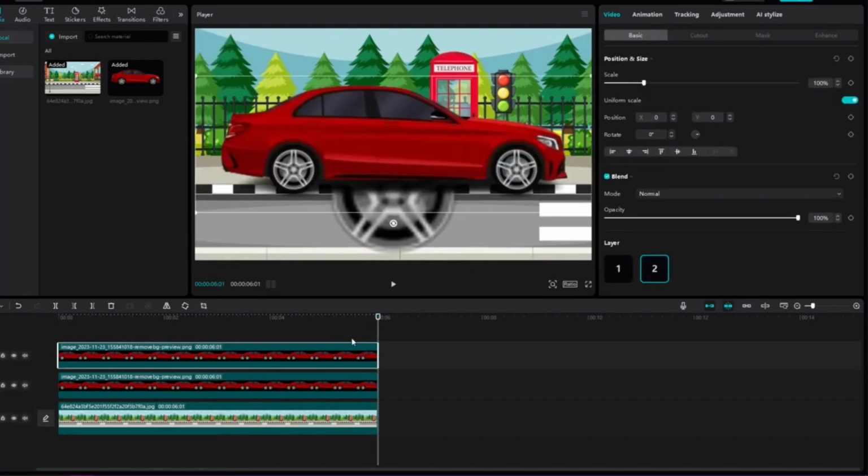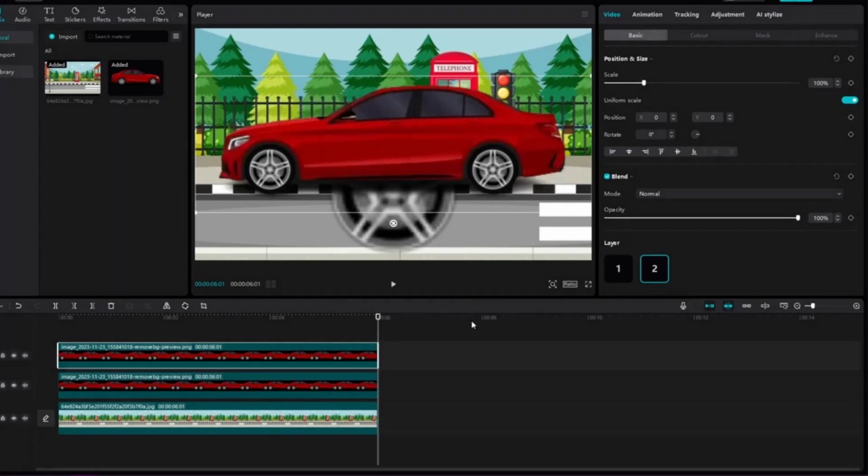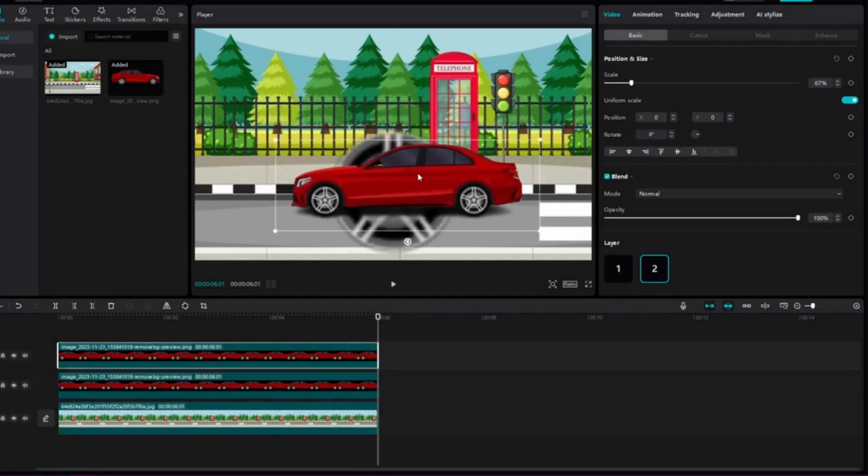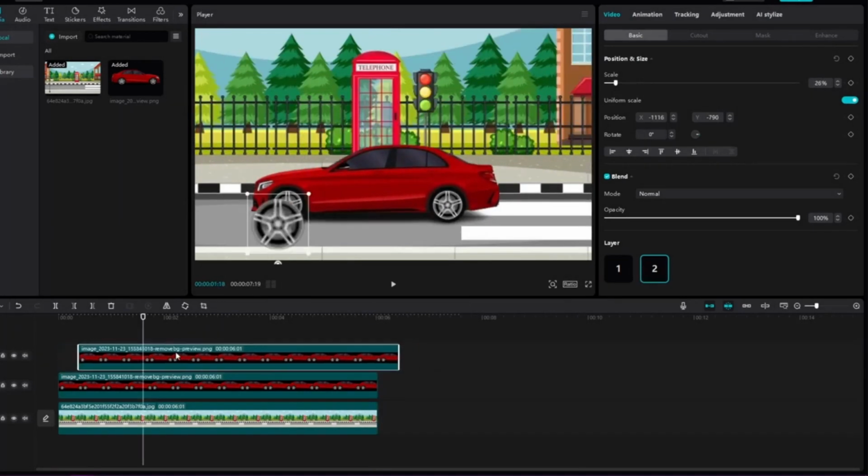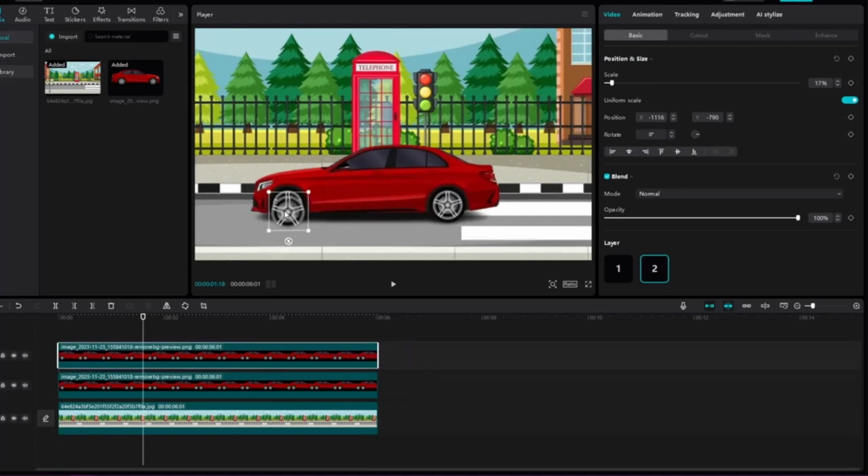Now we're going to drag our car again, because we cut it out of the scene. We're going to add a mirror effect to it again, and we're going to place the rim so that it's over the car so that it can be seen. Now we're going to position the rim so that it comes into place. To do it better, we can reduce the opacity for the rim.